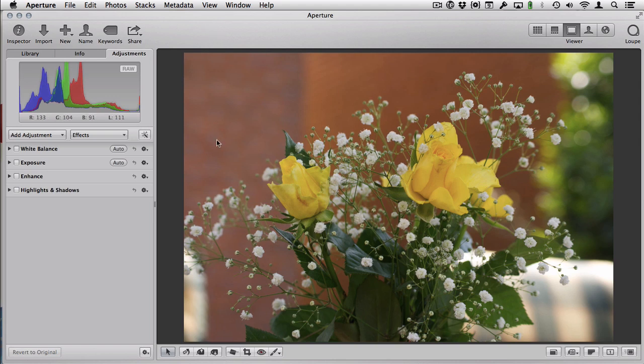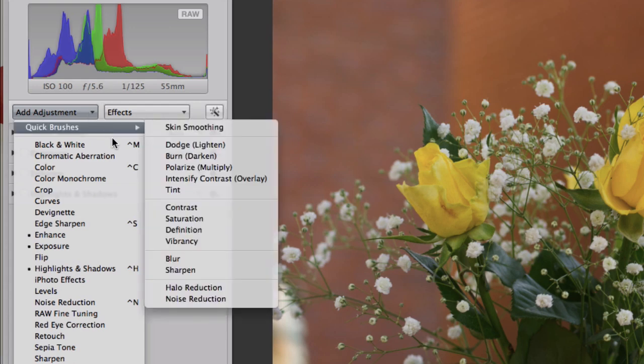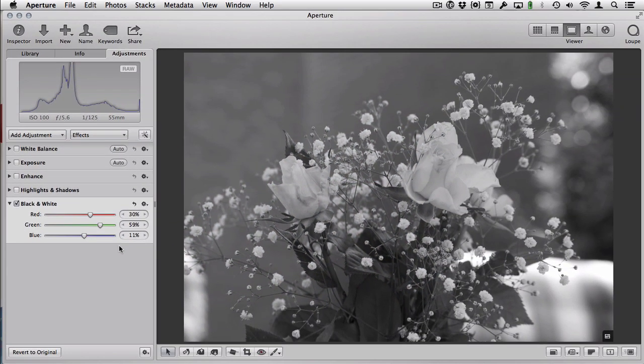Select the Adjustments tab on the left hand side. Then, add Adjustment, Black and White. This will convert the image into black and white. It's worth noting that you can control how this black and white appearance works using the red, green and blue sliders.